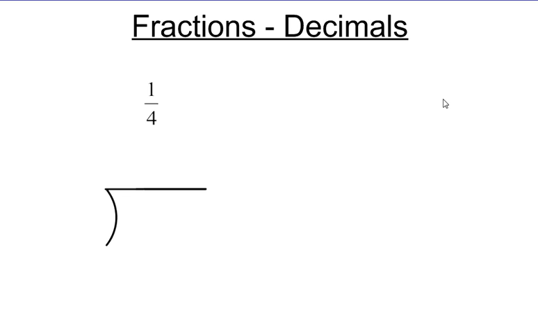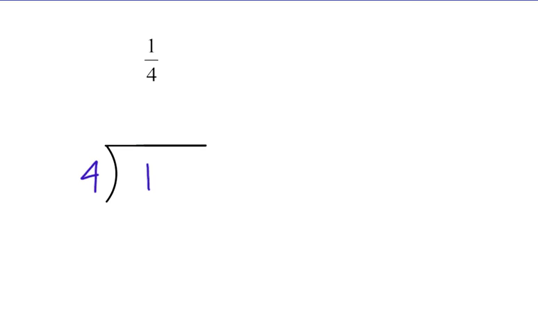Now, we're going to practice here taking 1/4, and we're going to start with something basic so we understand the concept. We're going to take the numerator, put it underneath, and the denominator is going to go outside. Now, when we do long division and the outside number cannot go into the inside number, we're going to add a decimal point, and we're going to add a 0 down here. 4 does go into 10 2 times. 4 times 2 is 8.